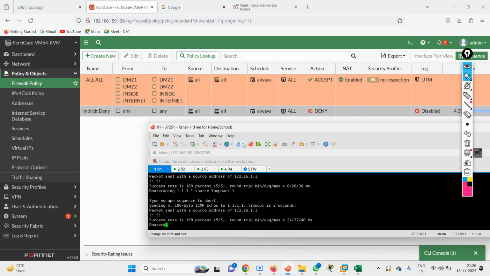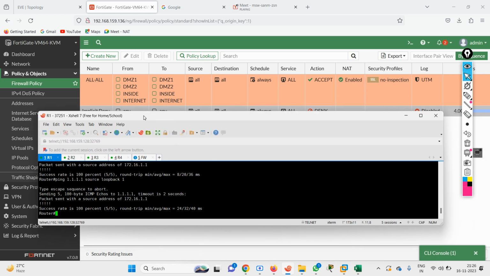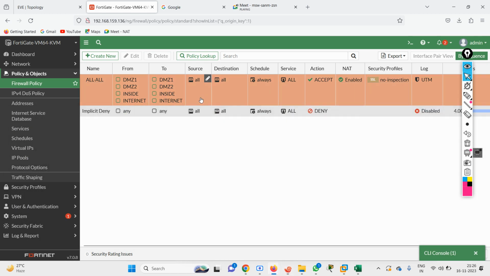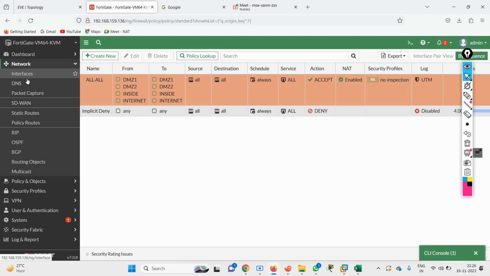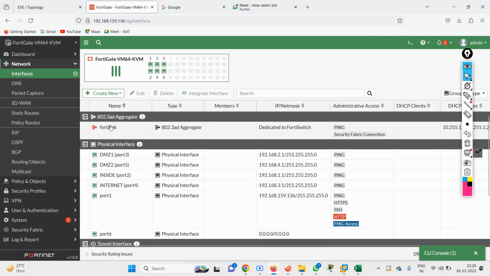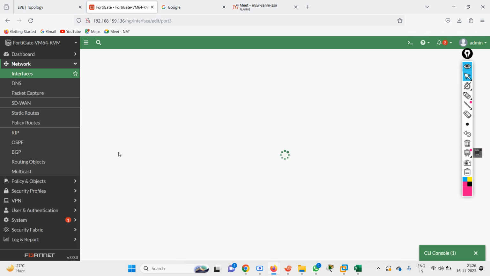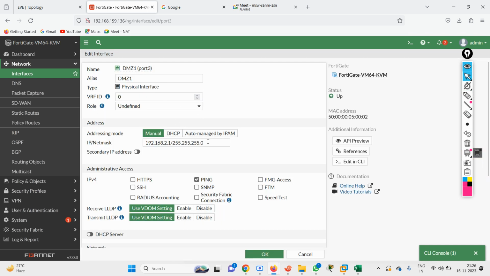Yes. So this is the way you configure the basics in the GUI, as well as in the CLI. Now I'm going to delete the IP addresses I assigned earlier on port number 3 and port number 4. The same thing we will do in the CLI also.